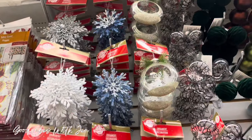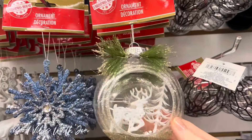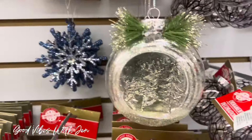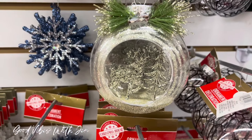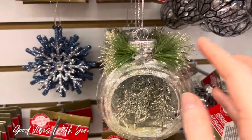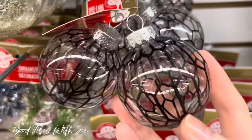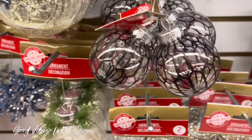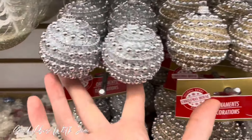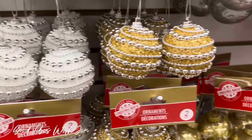I see quite a bit new here. These are new to me this year — the deer with white inside and then like golden champagne, glittered all the way around. You've got your branches — these are new to me as well, a chocolate brown on the other side, very pretty. And then we have silver, rose gold, white, and gold.